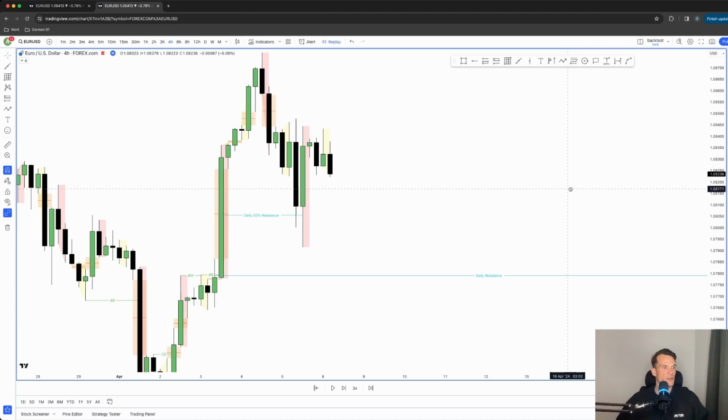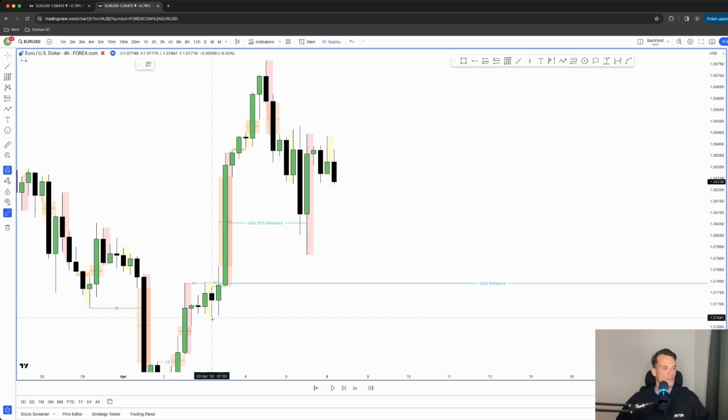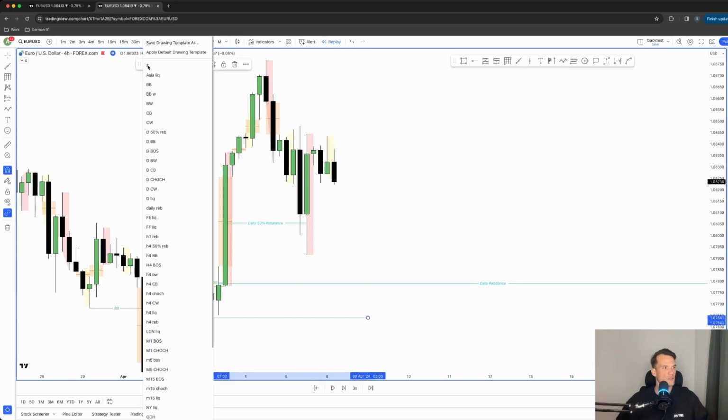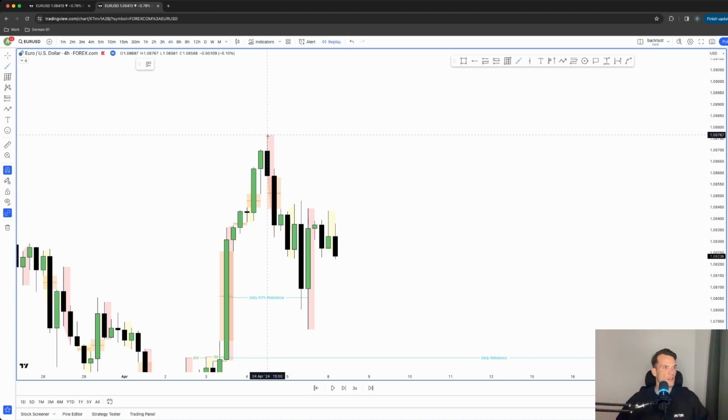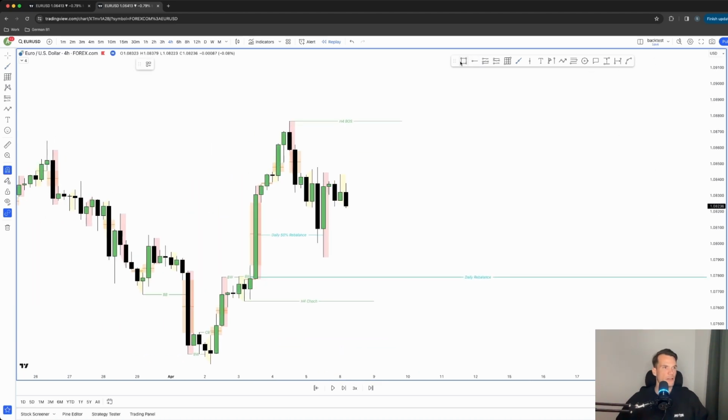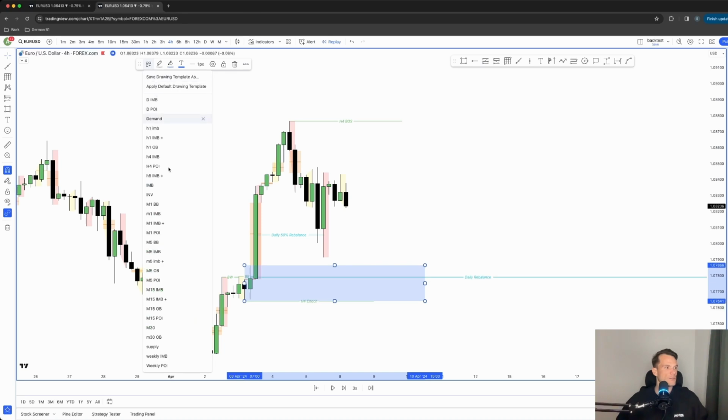Okay, and then we had a really big pull up. So this was currently our H4 choch line. This is our H4 boss line, and we're in an uptrend. Okay, our nearest H4 point of interest down here looks like we've just missed it on this retest, but we did react out of the daily 50%, which is a really nice confluence there. So maybe the pullback is over, but we will have a look on the 15 in a minute.